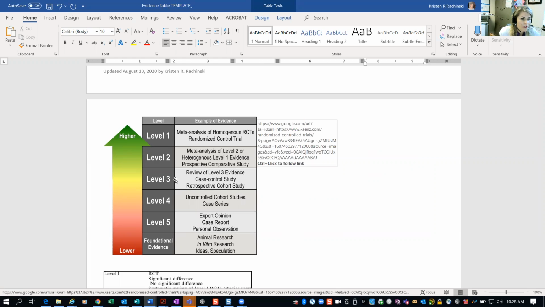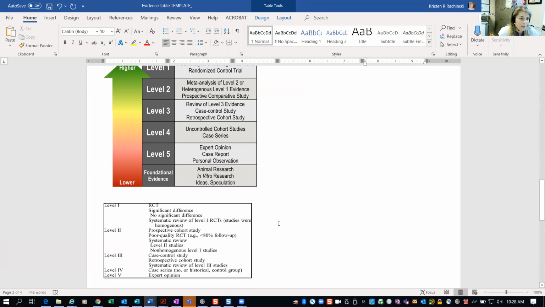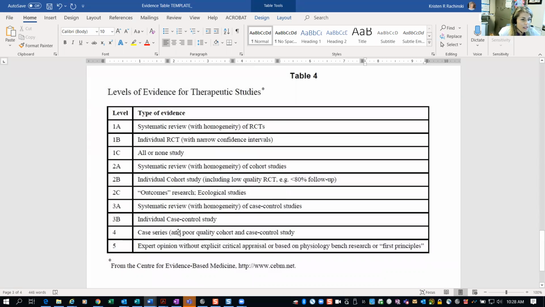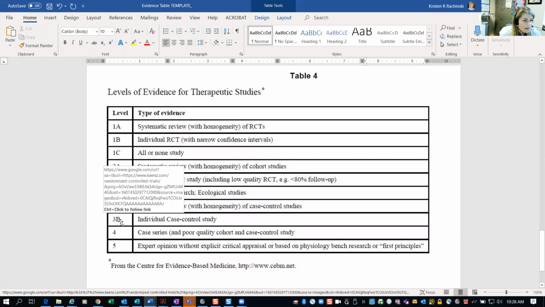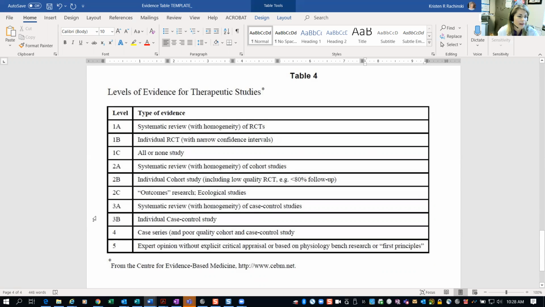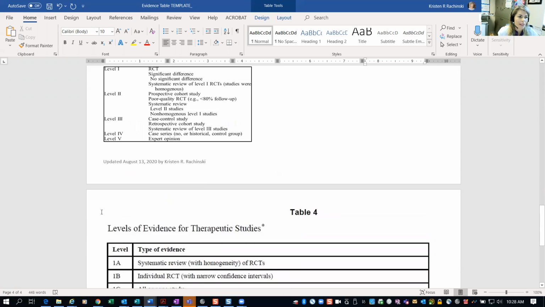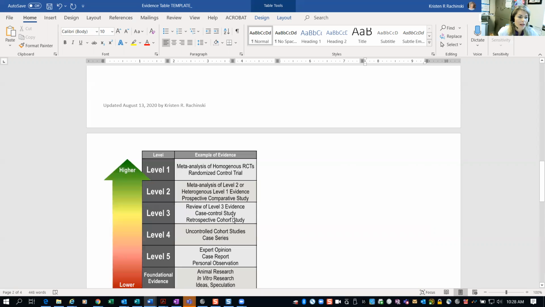And I can be more specific. So I would probably give it a level 3 right off the top without actually having read it. That's a key piece here. And I might go down here, if I want to be really granular, and say, okay, is it a 3A or a 3B? If I look at these tables here, 3A is systematic review with homogeneity of case control studies. And this was one study. And then I have 3B, individual case control study. I'm not quite sure which one this article would actually fit into, 3A or 3B, without having read the full article. But that's something you can do if you really want to level it down to a specific level. But it's going to come in at a level 3.